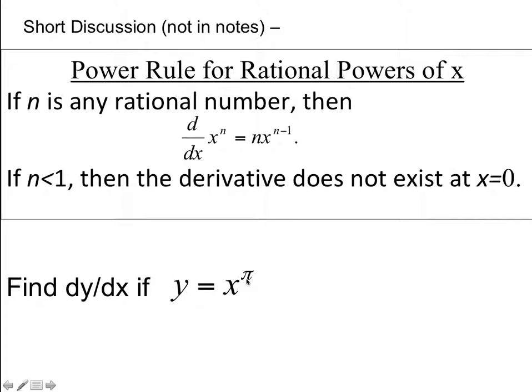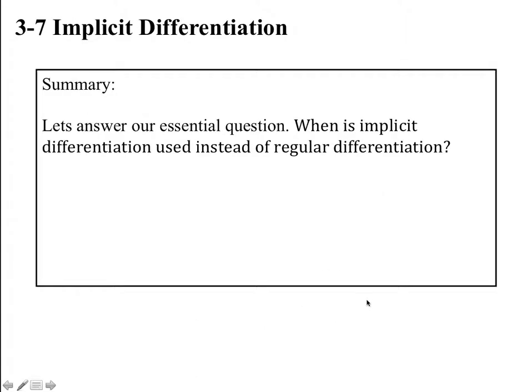So let's do a power rule with a power of pi. So we got to bring that pi down times x, and then 1 less. We could call it 2.14 if we wanted to use a decimal, but we could just leave it as pi minus 1. So we can do this for any power up here, with some slight restrictions. So just to summarize then, we were using implicit differentiation, and when do we need to use it? When we can't solve a function for y. That's when we need to use it.